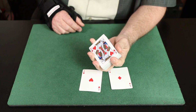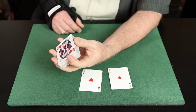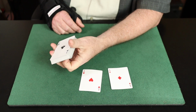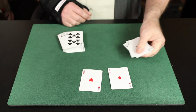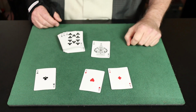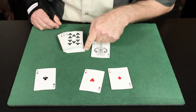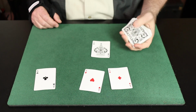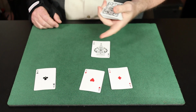Now we're going to repeat that. That cut we just did sent the black aces to the center, so we're going to do that Charlier cut again. That'll bring a black ace to the top and the bottom, and again we do that Hofsons or 2-card toss. There is an ace atop the deck. We don't want that to show up, so maybe we move this aside and get it in our hand as quick as possible. Well, here's what's going to happen as a follow-up.